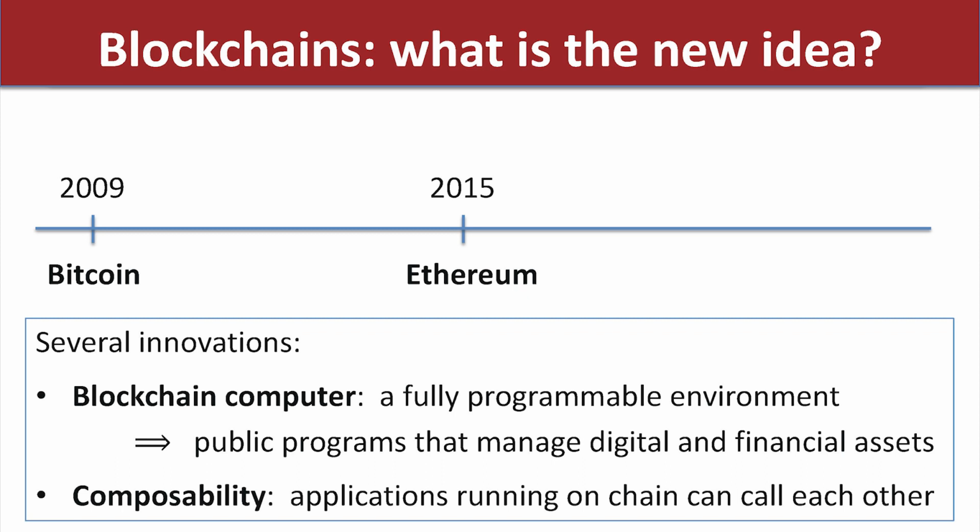The next big step, I would say, was in 2015, when Ethereum launched. So Ethereum took it to the next level. Ethereum is not just a ledger. Ethereum is a full-fledged computer. This is what we call a blockchain computer. Many of us like to think of this as the next evolution of computing, right? You know how we went from mainframes to laptops to cell phones to clouds. Many of us like to think of the blockchain as the next evolution of computing, the blockchain computer.